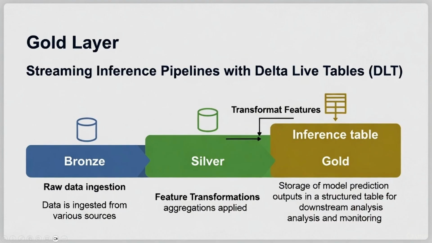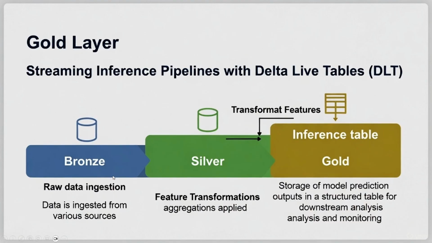Imagine your streaming data is flowing in like a river, maybe from Kafka, Kinesis, Event Hubs, whatever. Where does it land first? That's right, the bronze layer. Think of bronze as the landing zone. Raw JSON, Avro, maybe some messed up records. Everything gets ingested as is. No cleaning, no judgments, just come on in, we'll sort you out later.